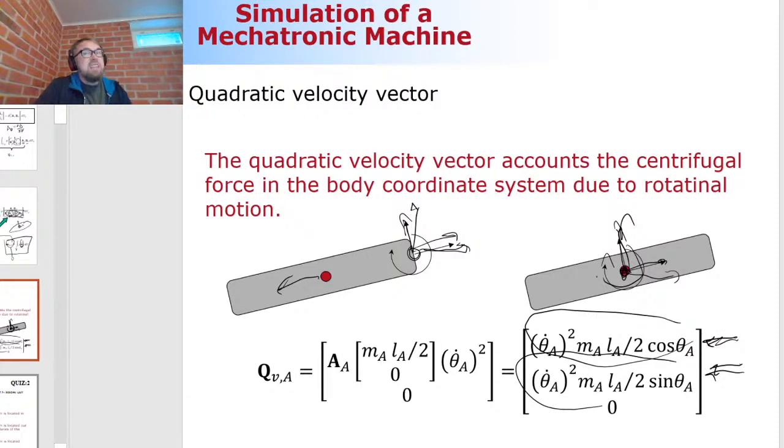That's what it is. Most of the cases, pretty much all the cases, well, let's just say all the cases we're dealing with, as an example, we're always setting the body reference coordinate system to be in the center of the mass, meaning that this evil guy called quadratic velocity vector will disappear.